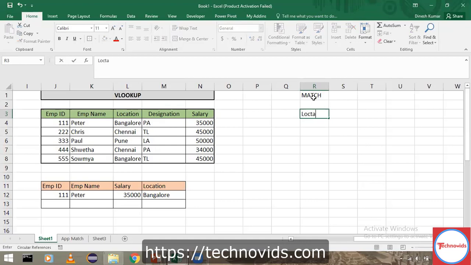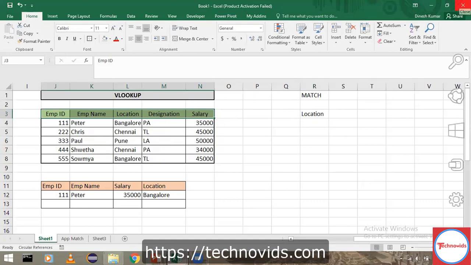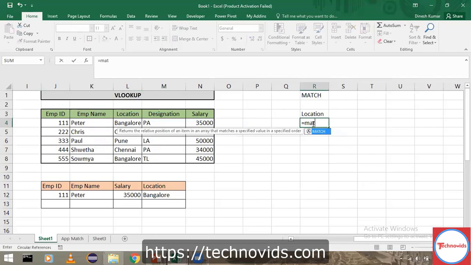I'm looking for location in this array, let's say from J3 to N3, and I'm trying to look for the position of location. As I'm looking for a position, your result will always be a number, that is numerical data. So let's construct a MATCH function. I say equals MATCH of my lookup value here.